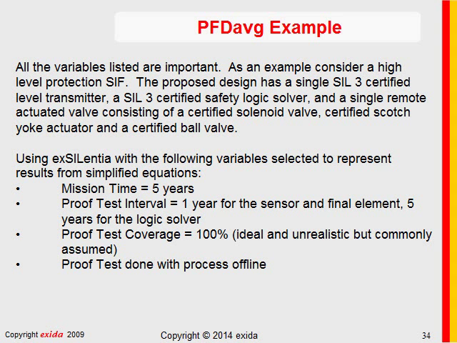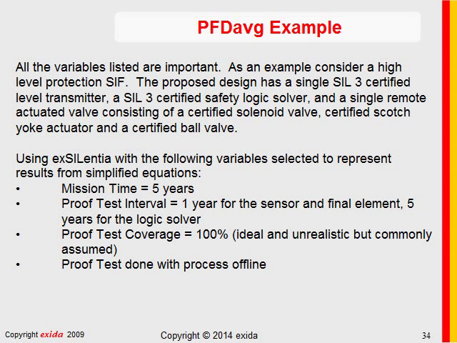All the variables listed, all 9 variables listed, are important. As an example, consider a high-level protection safety function. The proposed design, let's say it has a SIL2 target. And we've chosen a single SIL3 capable level transmitter, a SIL3 certified safety logic solver, and a single remote actuated valve consisting of a certified solenoid valve, a certified Scotch yoke actuator, and a certified ball valve.